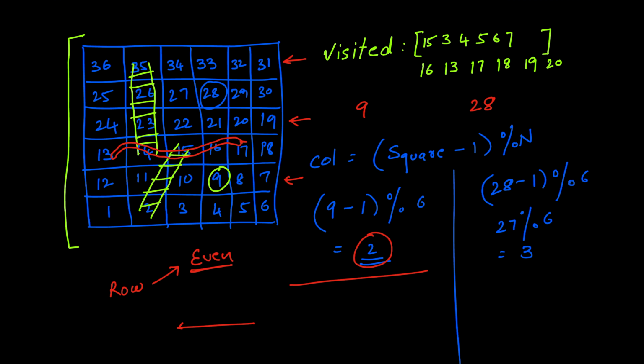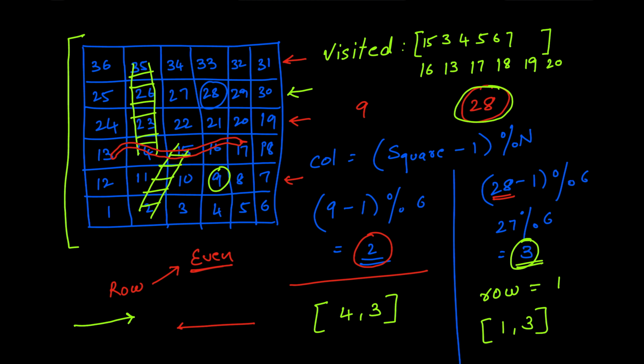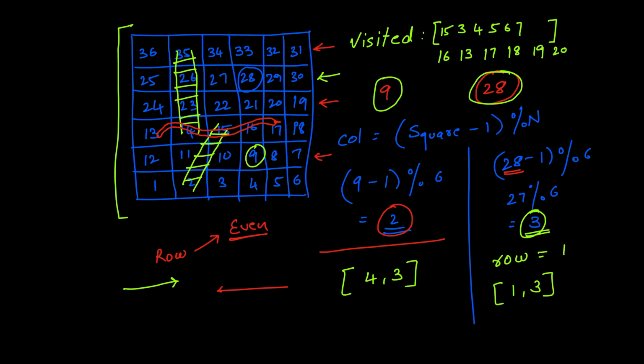Similar to the formula that we use to calculate the rows because of the direction, we'll apply the same logic here. When we are looking at a row where the direction is from right to left, instead of taking the column value directly using the conventional formula, we'll subtract it from n minus 1. As column 9 appears in an even row, we'll use the new formula resulting in the column as 3. As 28 is in an odd row, we don't have to apply the new formula. I hope you were able to follow the logic we use to calculate the x and y coordinates for each square. Let me show you how we can implement this using Python.